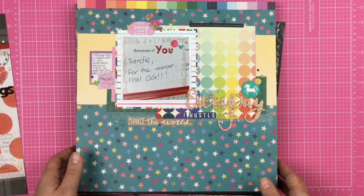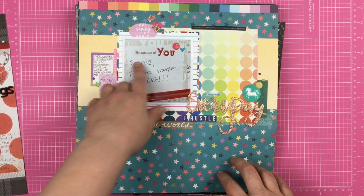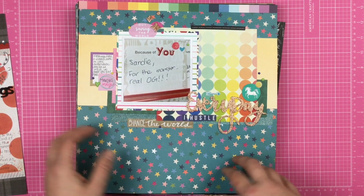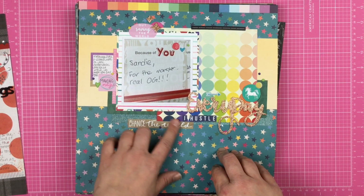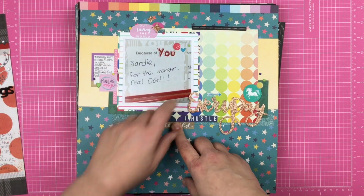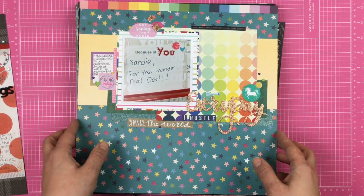Now this layout also has to do with work. We have a board where we can give recognition to team members, and this was on the board with me, and I just thought it was real funny. So I made my title Every Day I Hustle. I used a lot of Change the World, Save the World, Making Magic, those kind of things from the Chamel sticker book.